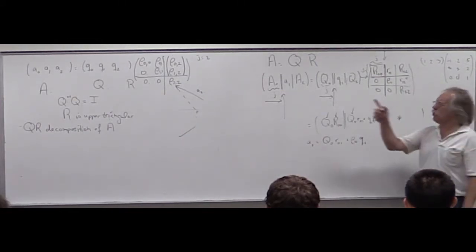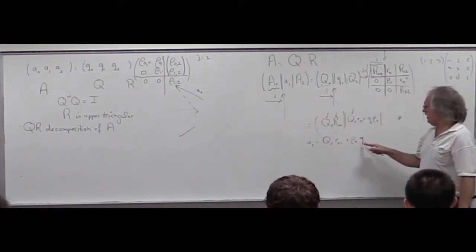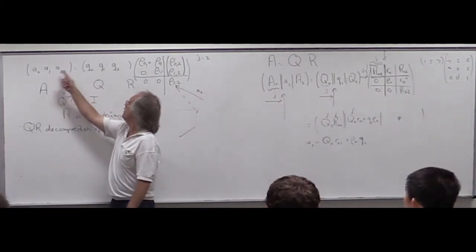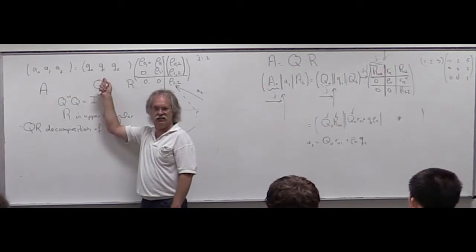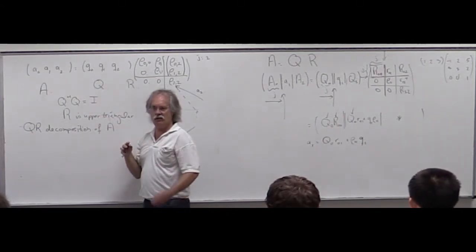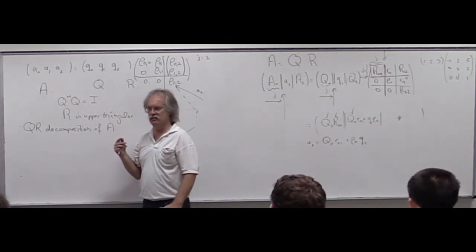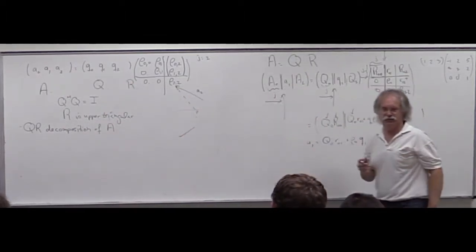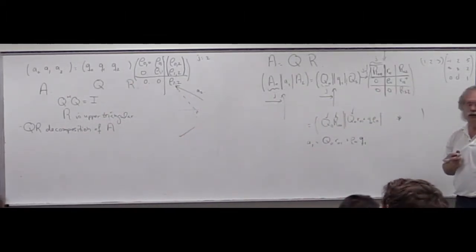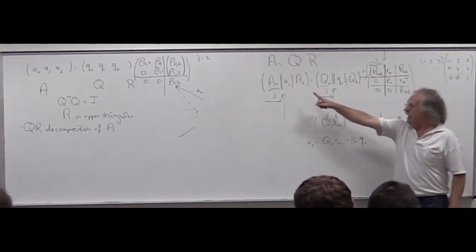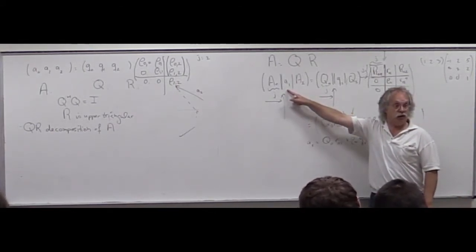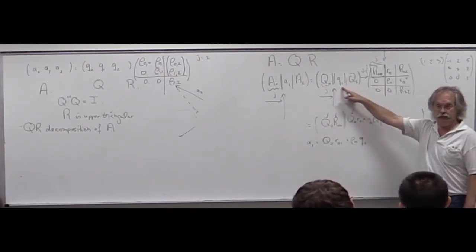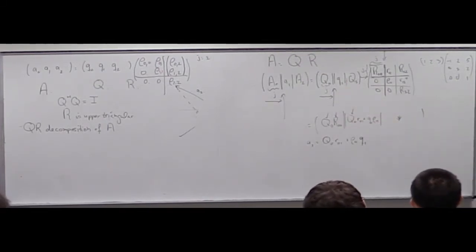By the way, very important, this A1 here and Q1 here is not the same as the A1 here and Q1 here, right? Unfortunate part of the notation. That's why you should never think of it this way and only think of it that way, then you cannot get confused. All right? A1 here is the current column with which we're working. Q1 here is the current column with which we're working. Fair enough?